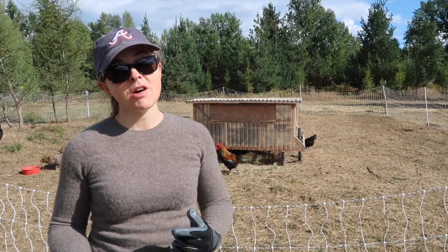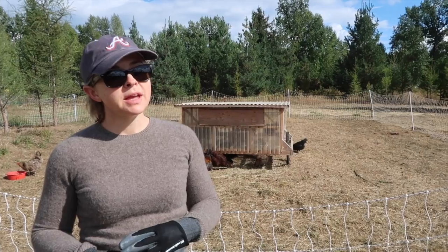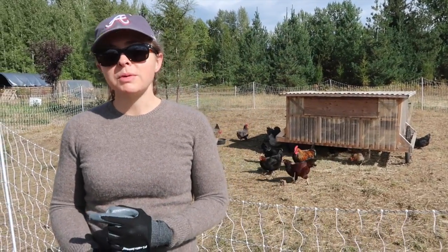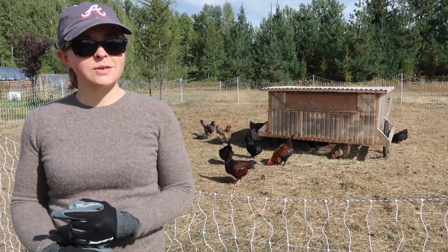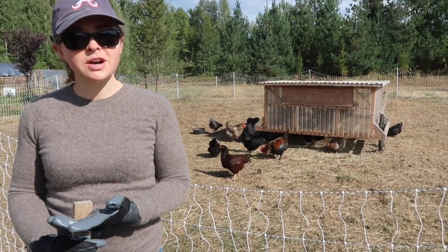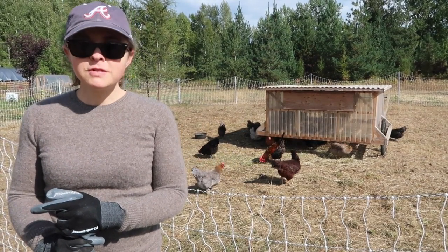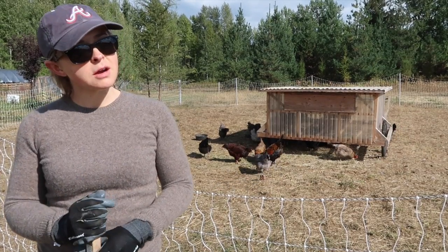This is what we've been dealing with over the last week. A couple of our hens have sour crop, which is a growth of fungus in their crop. What happens is the food in the crop doesn't digest, so the chance of becoming malnourished is kind of high. We treated one of the chickens — she's very beautiful, so we really want her to get better — and we had to catch her, invert her, and essentially make her regurgitate whatever was in her crop. We did that for a few days.